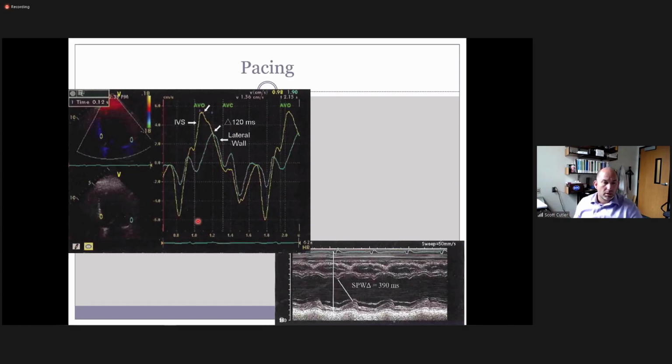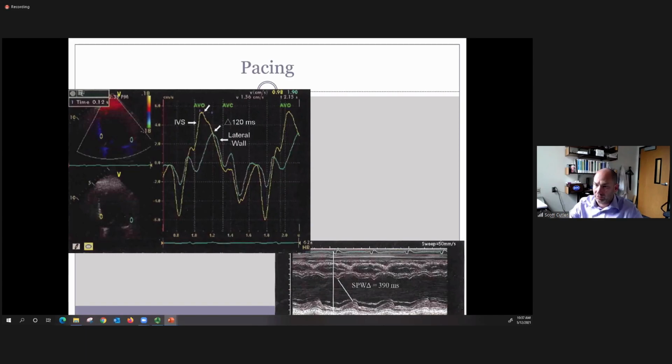Here's another example of what I was talking about with the M mode. So we run our M mode through the parasternal long axis view, just like we do to take our walls, but you can see that this has a very early contraction here. And then our contraction in the posterior wall is way over here. So what we do is we measure the peak of the systolic contraction on the septal wall to the peak of the systolic contraction on the posterior wall and compare those in milliseconds. So this is taking a slope. Remember, you've got distance over time, but we're looking for the time that this goes to the time that that goes, and we're looking at that time difference, and we want to bring that closer together to be able to have a more efficient contraction.